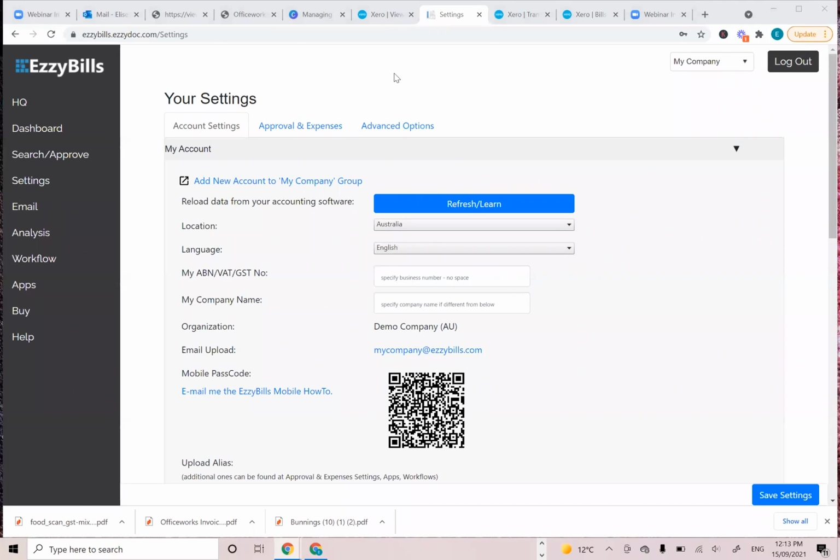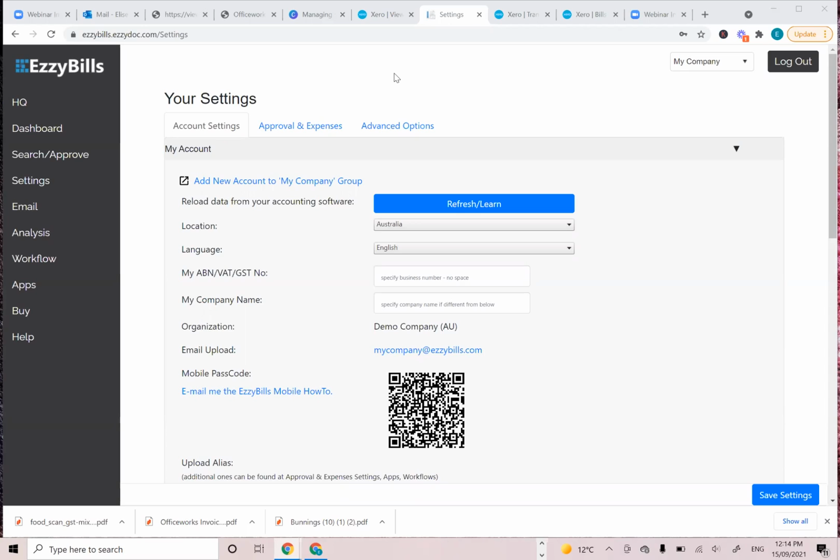One thing I would add is that when we export to Xero, we're exporting based on the suppliers in Xero. So we don't just look at the document and think it's Bunnings. We actually extract the information off the document, then we search all your suppliers in Xero and match it. So when it goes through to Xero, it'll be based on your list of suppliers and the information that's in Xero. The general workflow is simply to do that. We're pretty confident we can identify the supplier and we'll push it through.